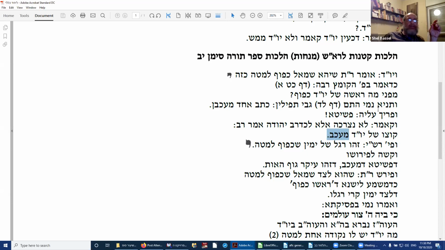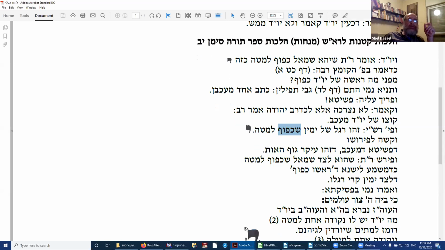condensation of the Gemara that we saw, skipping a little bit of the part there, but it's saying that the K'tav Echad that's mentioned in the Mishnah, that's Ma'akev, refers to the Kotzo Sheyud. Rashi explains: Regel Shel Yamin, Shekafuf Lamata. This is the Regel Yamin that is bent below. Now, notice that the Rosh changes the language a little bit from the way we saw Rashi, because Rashi just said Regel Yamini, and he says that it's the Regel Yamin that is bent below. And we'll come back to that a little bit later in the language of the Rosh.